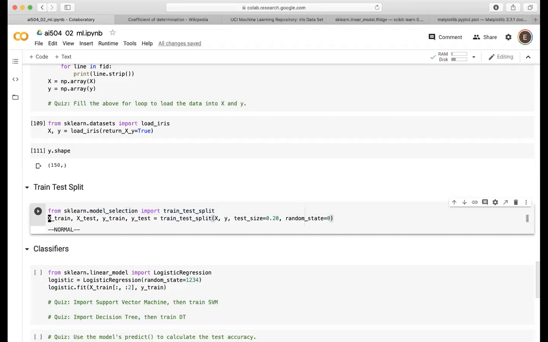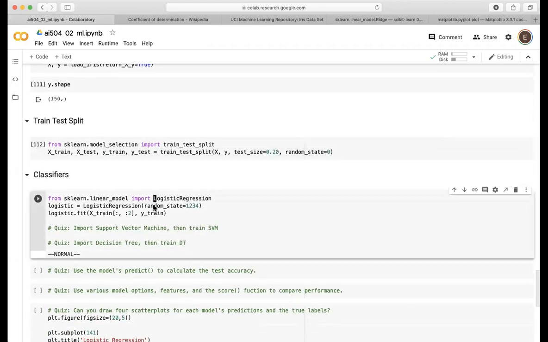So you do this train_test_split, and then you give the original x features and the y label, and you set the size of the test. So how much percentage you want your test size to be. So I'm using 20% as test size, and then this is the random state. This is like a random seed, which determines how randomly the train and the test data set are split. So all right, I'm going to use 20% test data. Yep, and this is good.